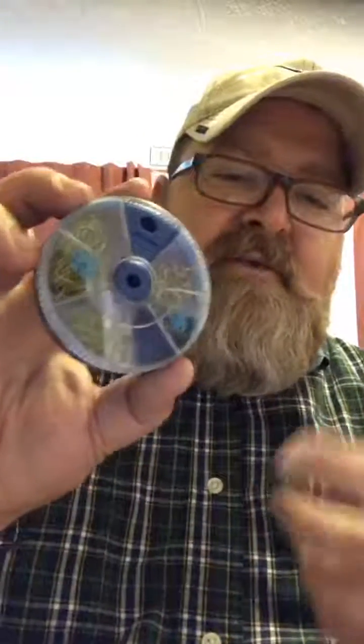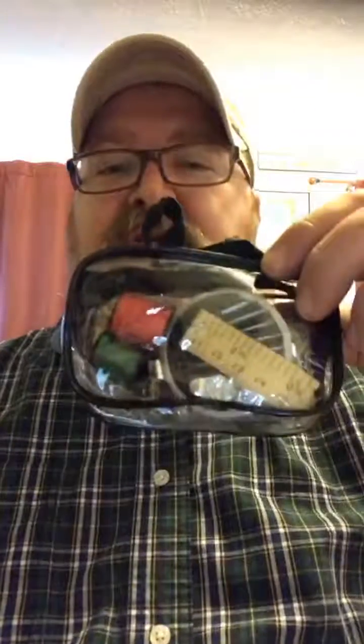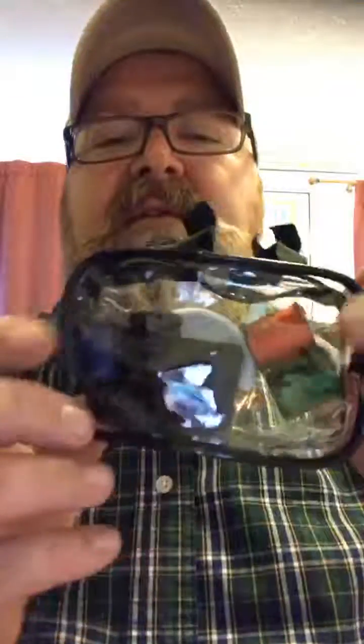I'm using hooks from Walmart. They're like $2.50 for the whole pack. That won't necessarily count, but anyway. My thread that I'm going to use is not fly tying thread. I'm actually going to use thread from this sewing kit. There's like 5 colors in there. It also came with a pack of needles and some other things, so it was very much worth the $1.